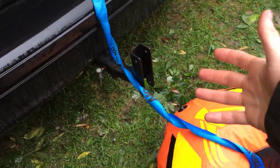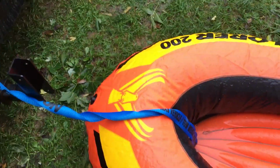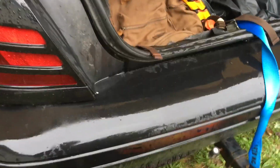I got it hooked up to the boat hitch just in case I want to go out on the lake. Today's not the best for that though, as you can see. So I'll probably skip that for today and work on some other projects.